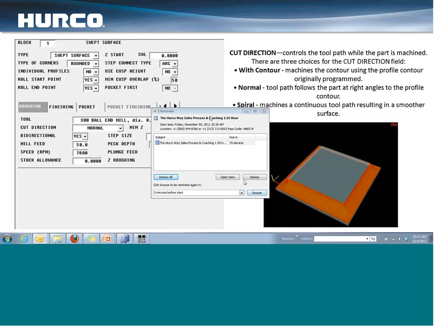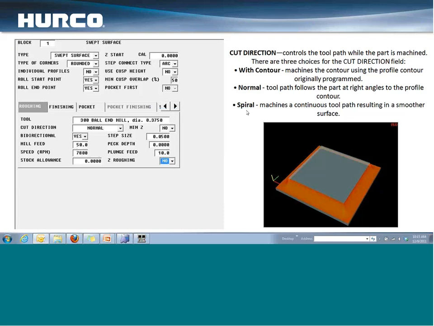I could go ahead and program that 2D geometry as a swept surface, just make sure that my profile was a straight line. I could then apply this spiral toolpath to that 2D geometry. So occasionally it is beneficial to program even 2D geometry in 3D mold, or I'm sorry, swept surface.